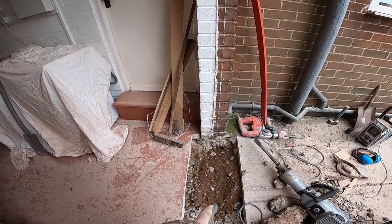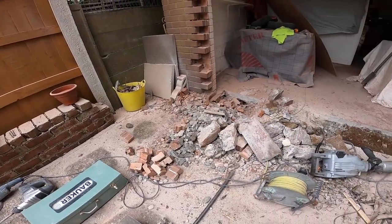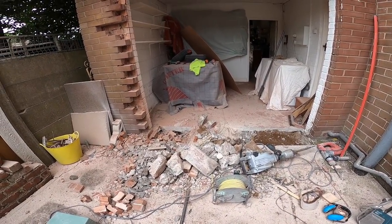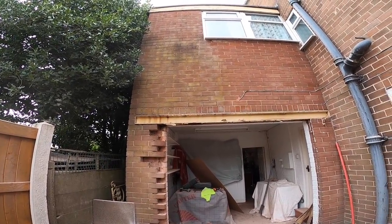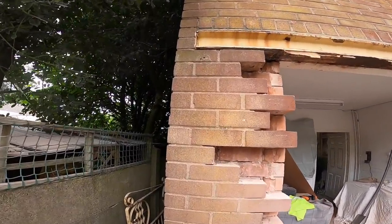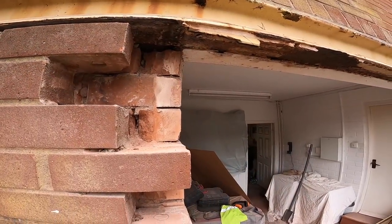That trench doesn't look wide enough — it's not, but we're going to dig down a bit wider as we go down for the concrete. Tomorrow once the concrete's in we're going to pick up the brick and the block, a couple of lintels to go over that manhole, and the sand and cement. And then acros — we'll see if we can get them today, back to Hodgson's again. So far so good. That steel has destroyed that wall. Look at that — the destructive power of rust. We're going to try to get as close as we can to matching it.